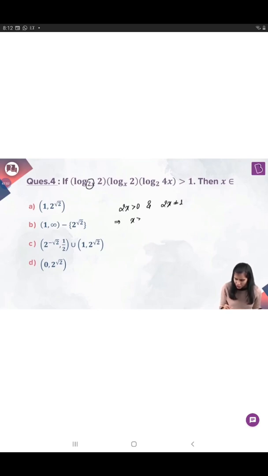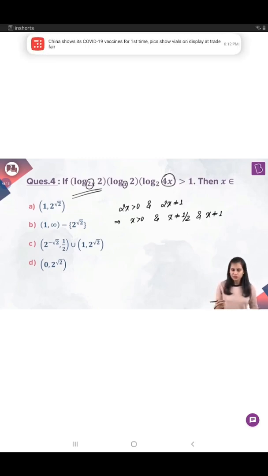So this gives me x should be positive and x should not be equal to half. Only then this first factor or first expression will be defined. Next, in the next expression I have x in the base. So x has to be positive and not equal to 1. So another restriction added. And lastly, 4x I have. That means input has x. So 4x should be positive. That means x should be positive. I've already written.